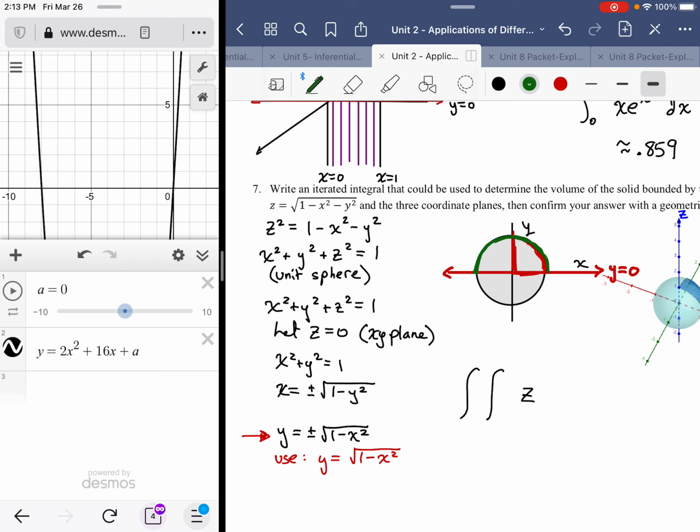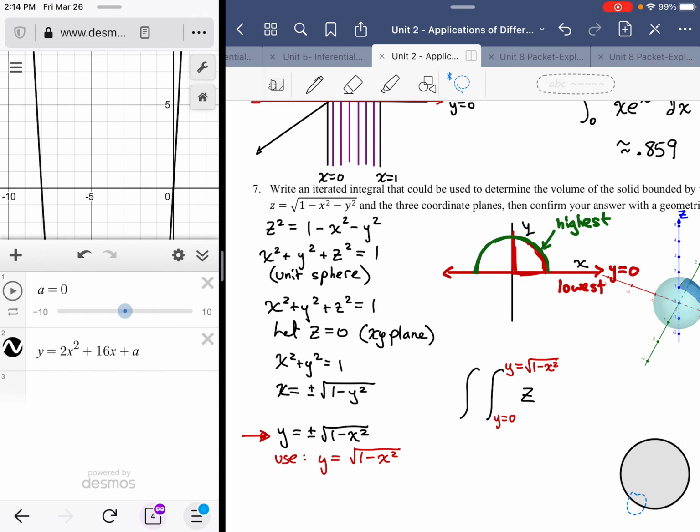All right, so this is the highest you can go, and this is the lowest. So y equals 0 is our low bound. Our high bound would be y equals the square root of 1 minus x squared. Now that we've decided on that, it's really a matter of saying we are restricted to these two functions, almost like you don't even need the circle anymore. You sort of disregard that, like pretend it's not there.